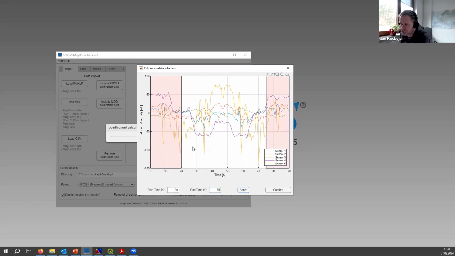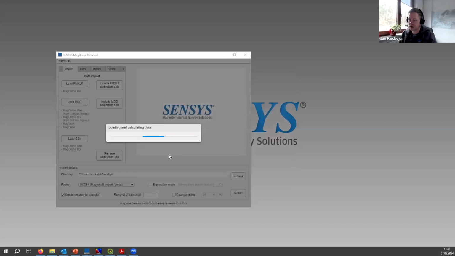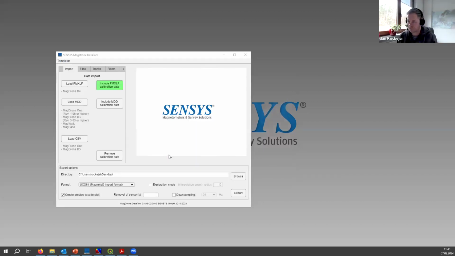section of it. So let's say the first section is the start of the drone and the flight to the location where you do the calibration flight, and here at the end you have the landing procedure, and you just want to use this data here in this section as calibration record. So that's the second new thing.